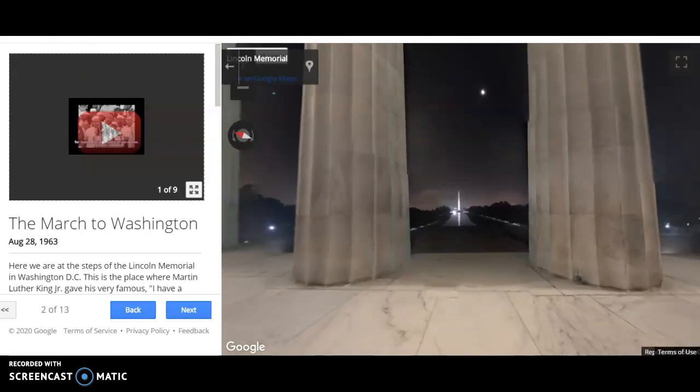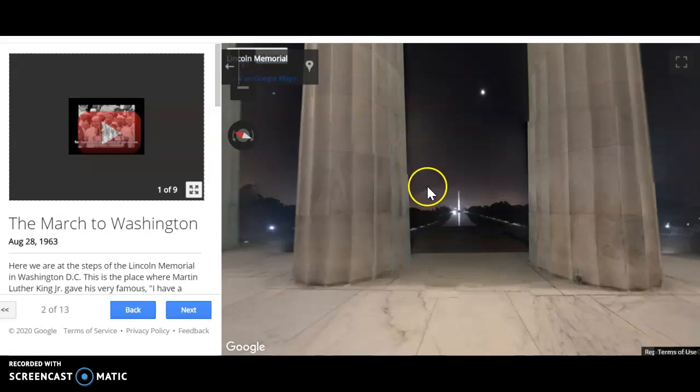In Washington, D.C., President Kennedy was trying to push a bill through Congress that was supporting civil rights for African Americans and attempting to desegregate public places. And Martin Luther King encouraged anyone who supported the civil rights movement to come to Washington, D.C. while this bill was going through Congress to show the congressmen how many people were in support of civil rights. And so 250,000 African Americans and 75,000 white Americans showed up here in Washington, D.C.